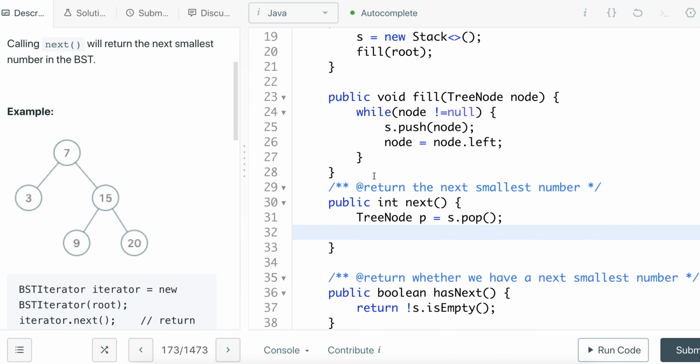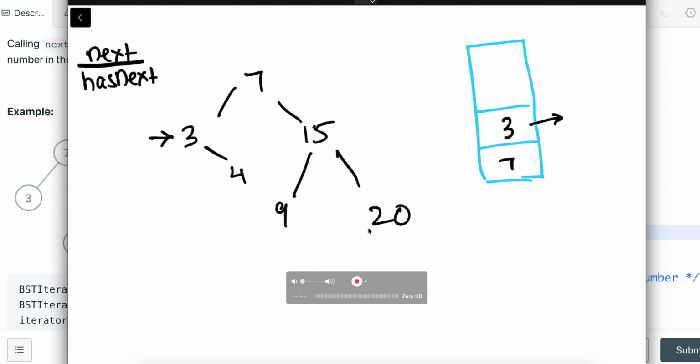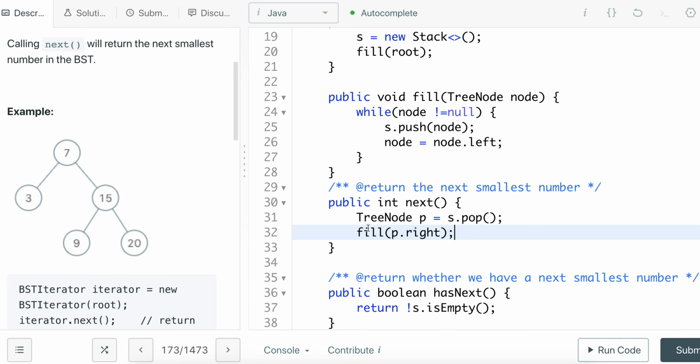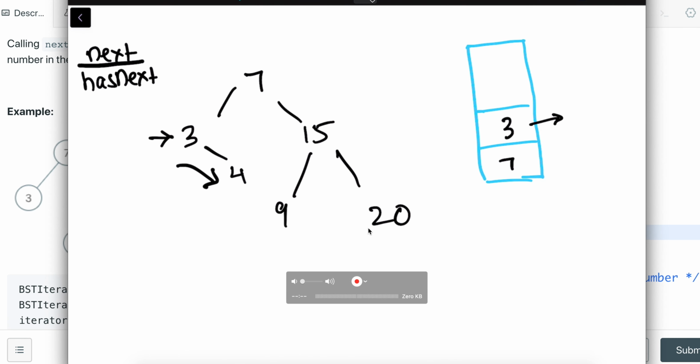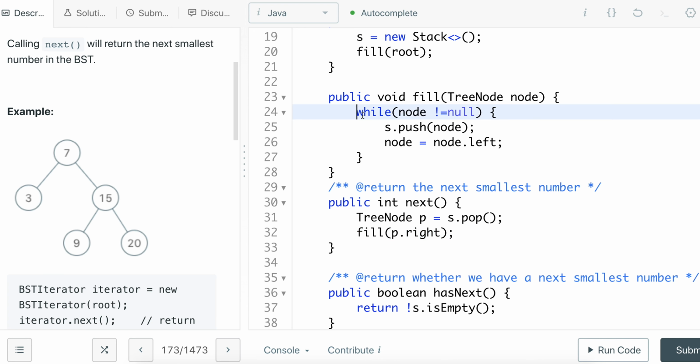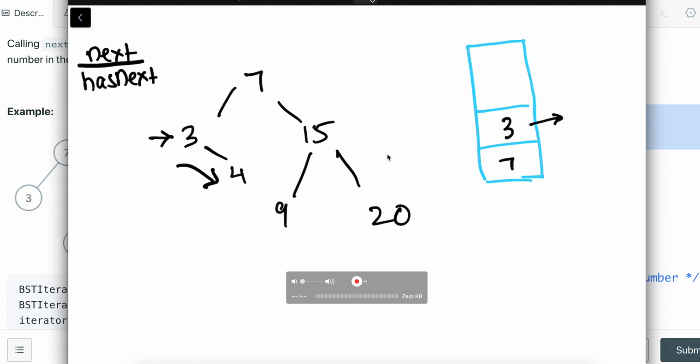When we have 3, what we have to do is fill the stack with any elements that exist to the right of the current node that we just popped. So in this case, if it has 4, we call the fill method, which basically looks for any leftmost of the right element to fill to the stack.